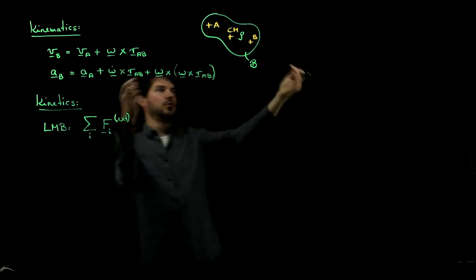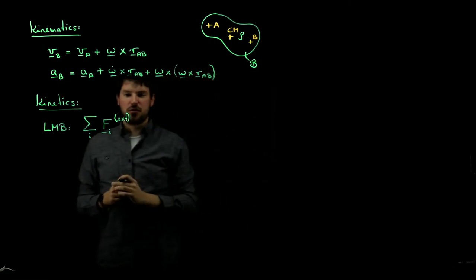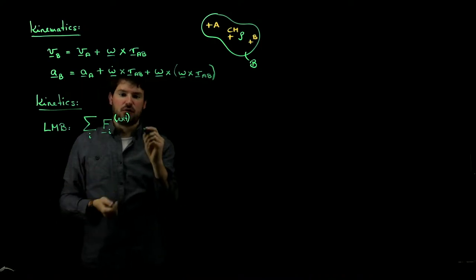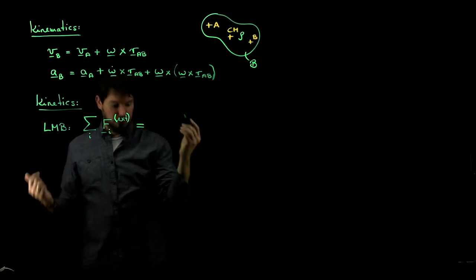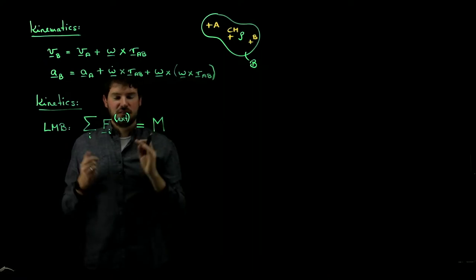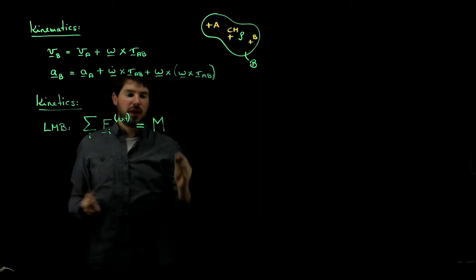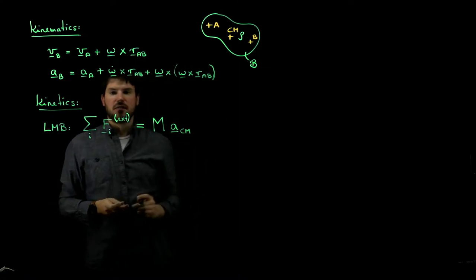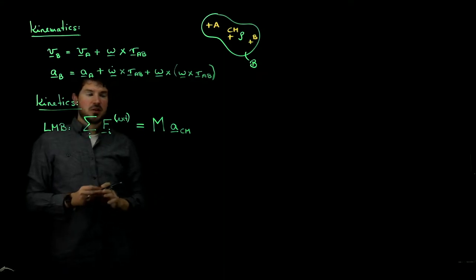which is why we usually just omit this, because all forces that we consider here acting on the body are, by definition, external forces. And so the sum of all these forces, the resultant or net force, is nothing else but mass times acceleration. In this case, it's capital M, the total mass, times the acceleration of the body. And here, this becomes the acceleration of the center of mass.